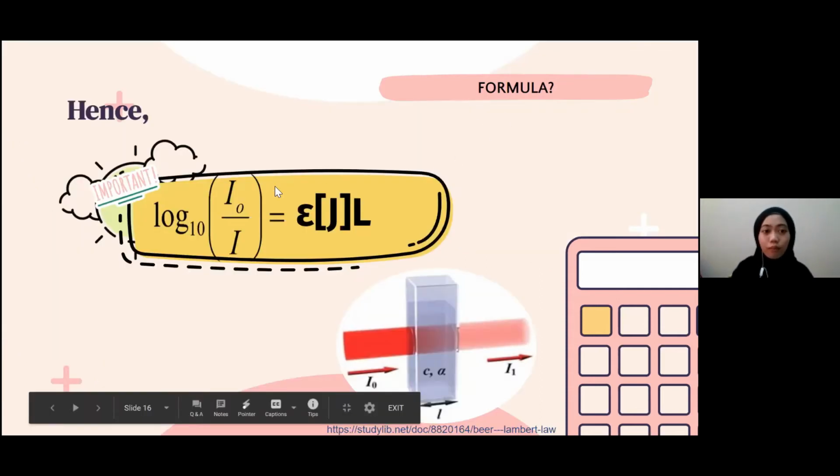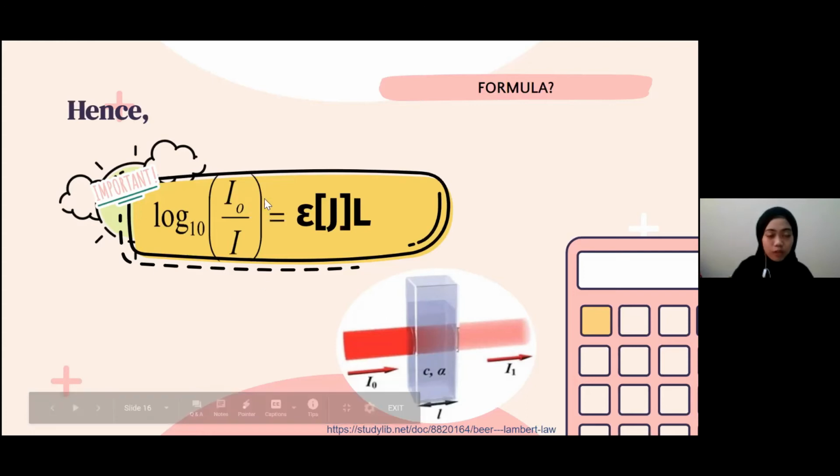Okay, so this is the formula of intensity of absorption, and this is the formula of the Beer-Lambert law. Both of these equations are equal to A. If you can see from this diagram, this is the incident intensity, which is the intensity before the light passes through the sample, and this is the intensity after the light passes through the sample, and this is the optical path length. Inside this cuvette is our sample that contains our analyte.